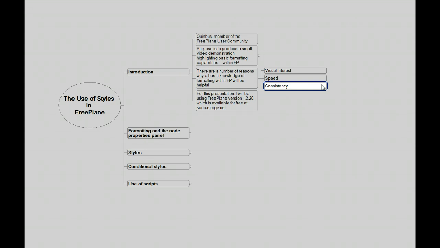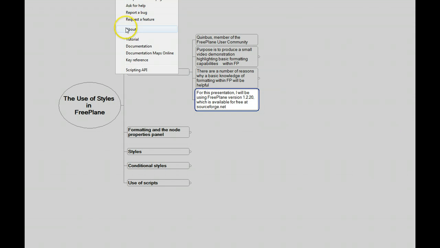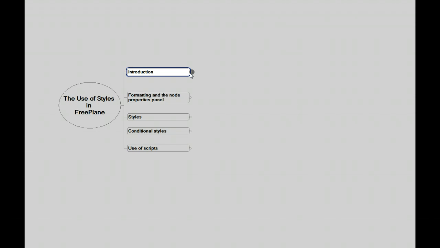And finally, consistency. Nodes within your map that are like each other will have the same look and feel. This way, when you're dealing with large maps of thousands of potential nodes, those that are colored in a unique way are all alike in every way. So it allows you to quickly condition the map so that each of the nodes that are alike each other behave the same way. It also allows you to make universal changes to a group of nodes without changing the entire map. So if you're wanting to just change one category of node or a style of nodes, you can do that quickly rather than going to each node one at a time and making the changes one by one.